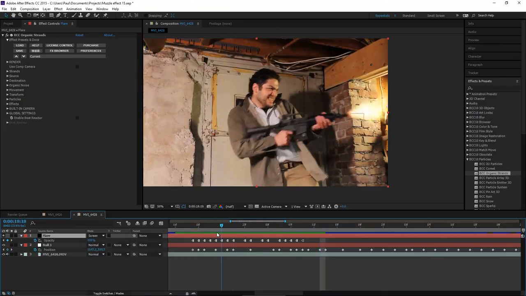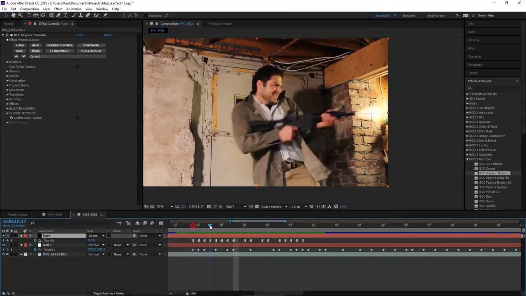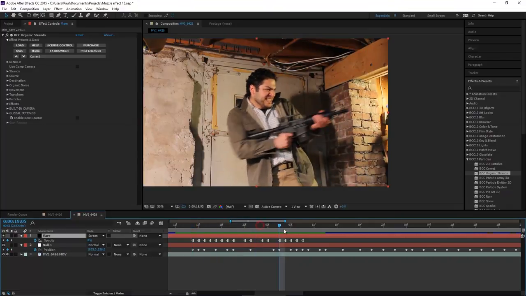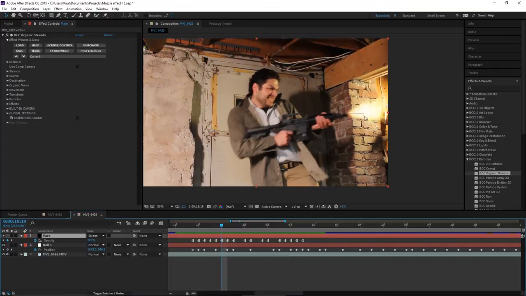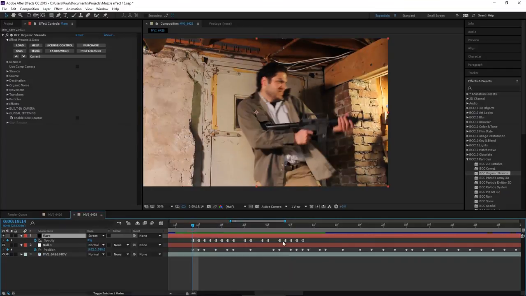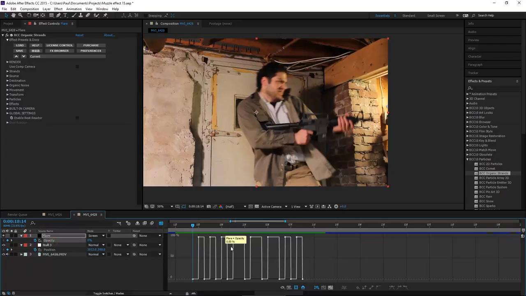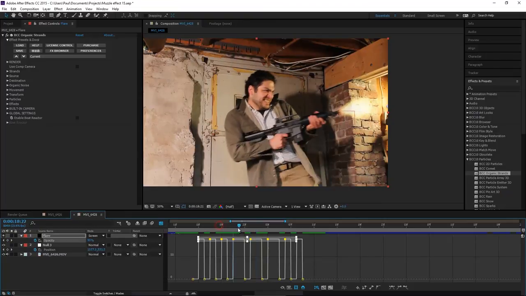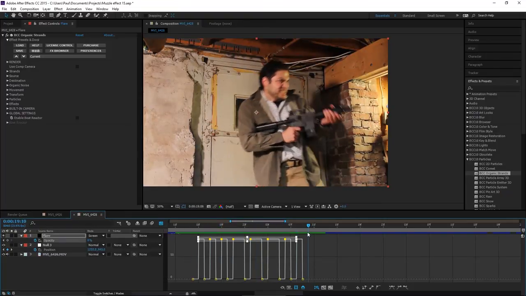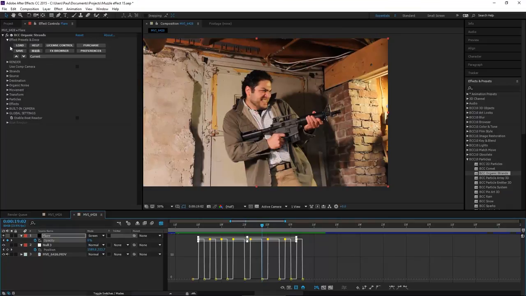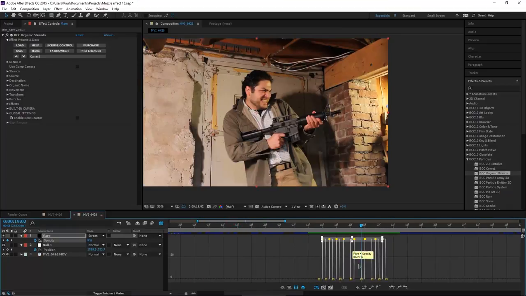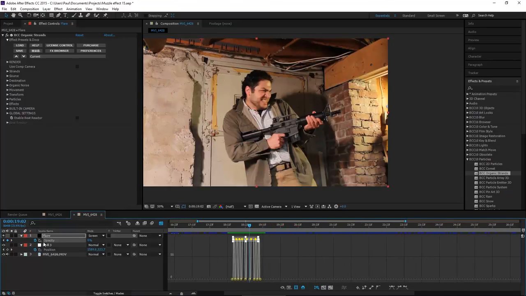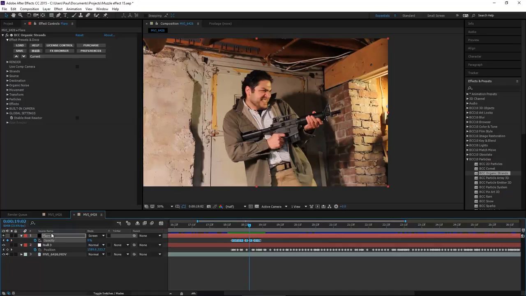Great. You can also see it looks kind of strong. I mean, it's a bright object, but again, being realistic, a camera might not pick it up at full opacity like that. So instead of alternating the opacity between 0 and 100, let's bring it down a little bit more. So instead of 100, let's maybe bring them down to about 90. And that's much better. You could also make changes to the opacity in the filter controls, but we're going to want to have these keyframes available for other filters on the layer level. So for now, it's a good idea to just trust me on this and use the layer level opacity.